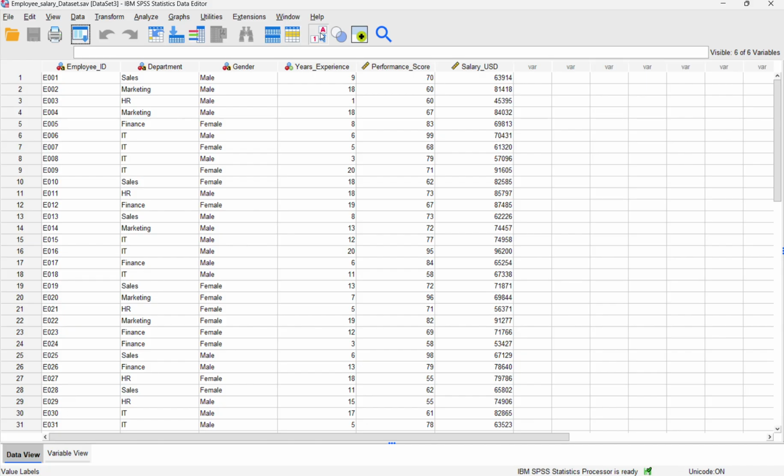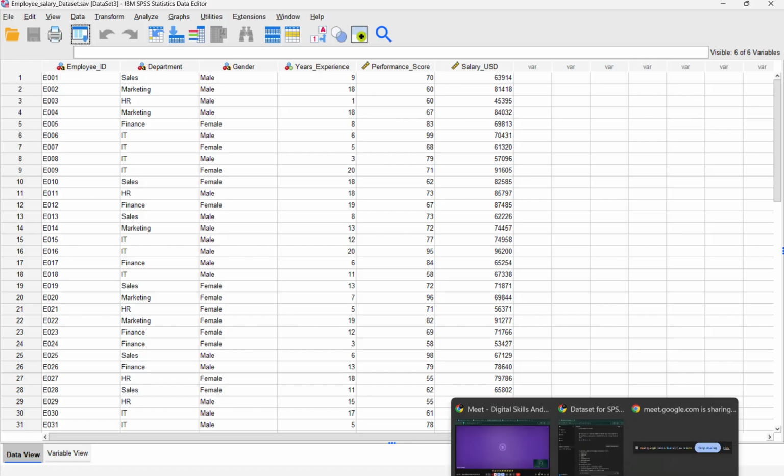Like, can we say that, on average, male receive more salary than female? Or can we say female perform better than male and vice versa?